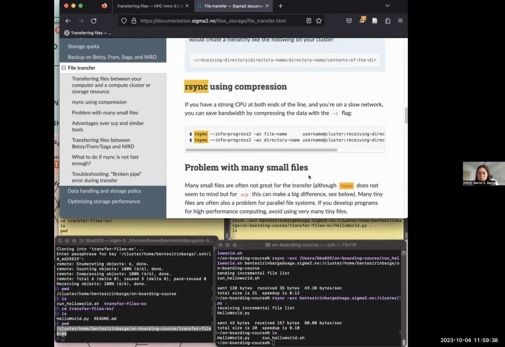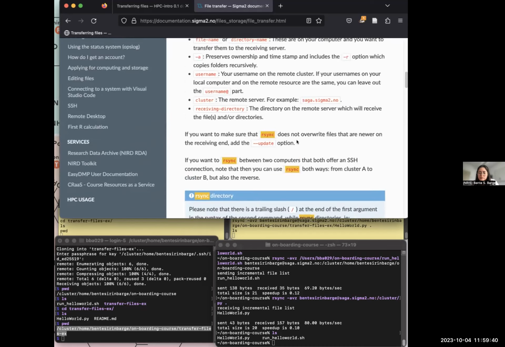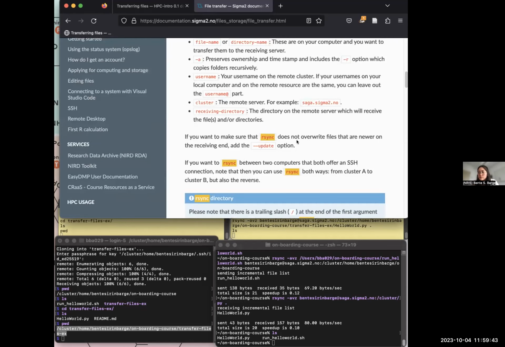And v is not covered in this document here, but v stands for verbose, and it changes nothing about the operation. If you include v, you get a bit more information printed out when you use the command. So when I used rsync here, it gave me some information about speed and bytes and size. So I guess if you don't use v here, then you will maybe not see this text.